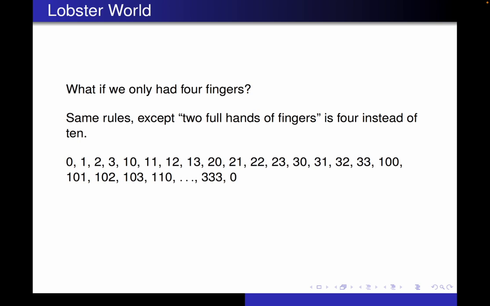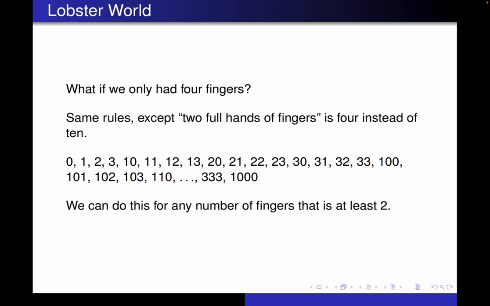That 3 on the right cycles to 0. That increases the 1 to the left of that by 1, but then that 3 cycles to 0. But then that increases the 1 to the left of that by 1, gives us another 0, and then we have to put a 1 to the left of that because there's nothing there.